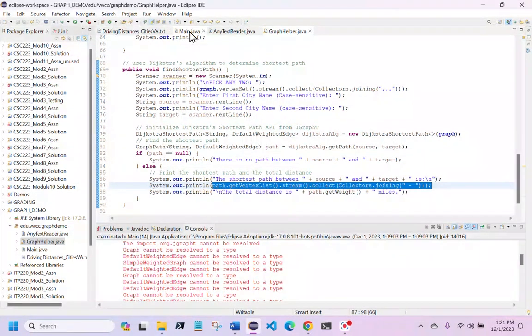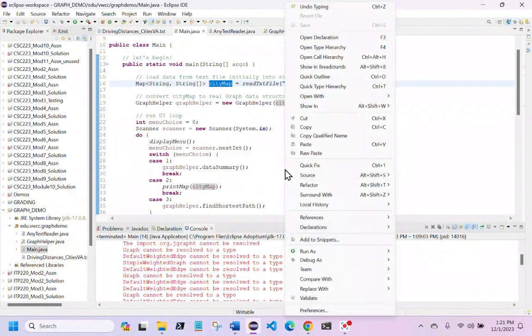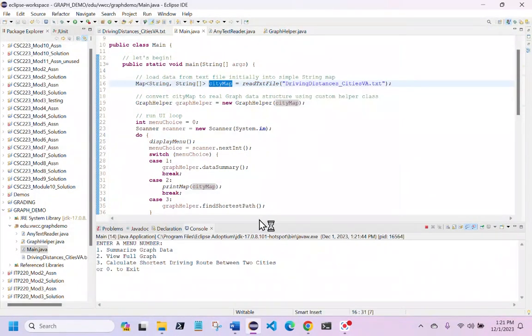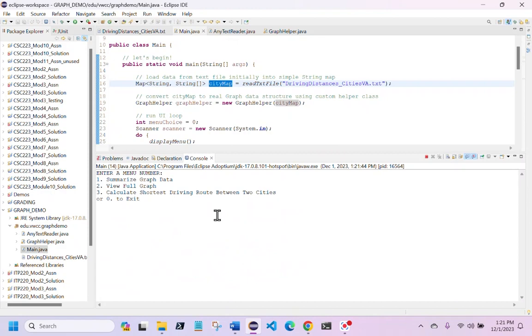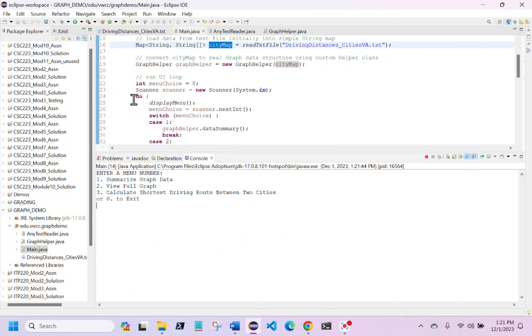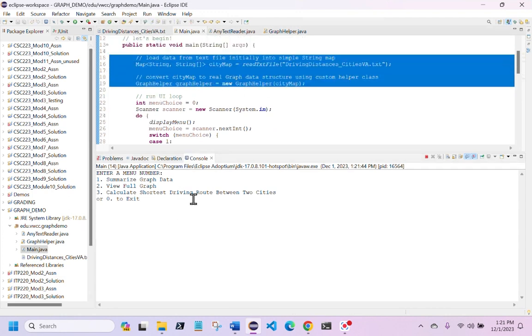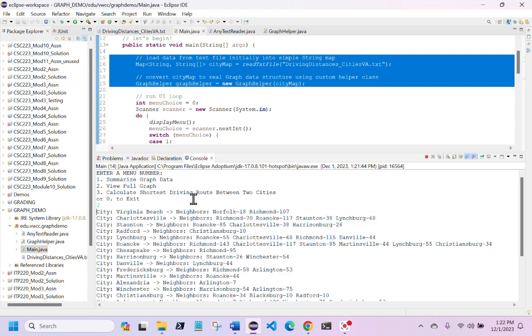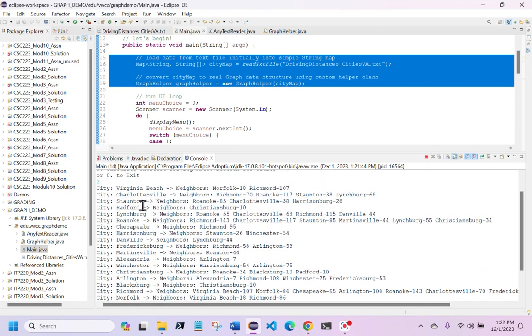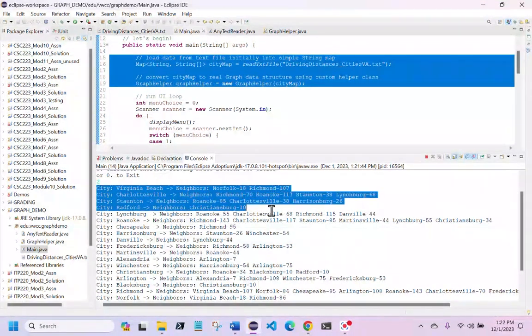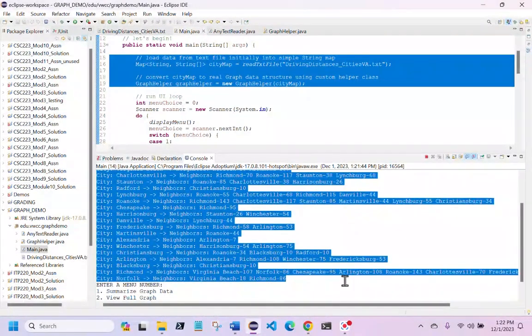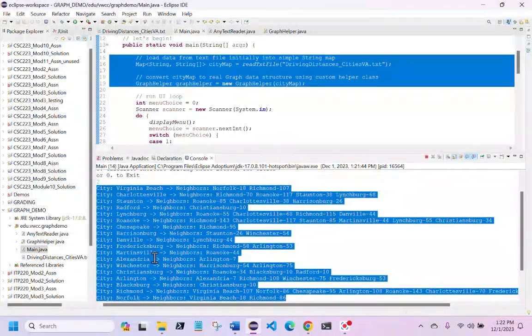Okay, so let's give this a little run through. Very simple menu, and before this menu even loads, we've already populated our graph. So let's take a look at it. I'm going to do option 2 first. And this is just how I decided to visually represent the graph. I actually used the map to print this out, but you could use JGraphT instead.